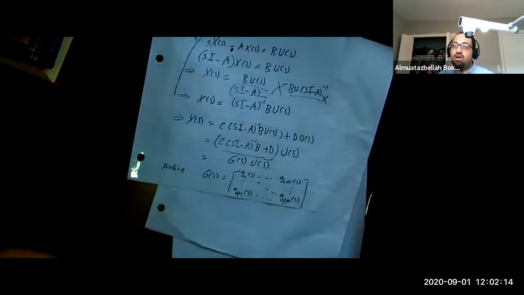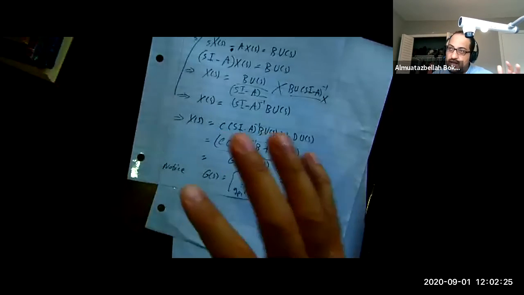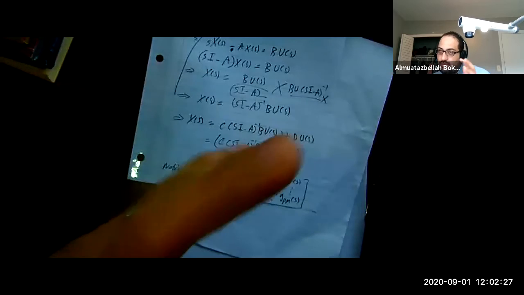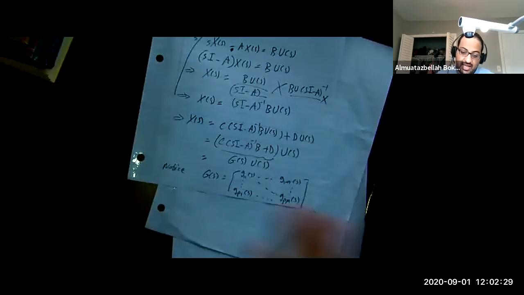If you have a system that has multiple inputs and multiple outputs, I don't want to generalize them. I was going to say you cannot put it in a single input, single output form because I don't know that. But what I'm saying is the representation of multiple input, multiple output is different than the representation of a system that has a single input, single output. Do not mix these two things.